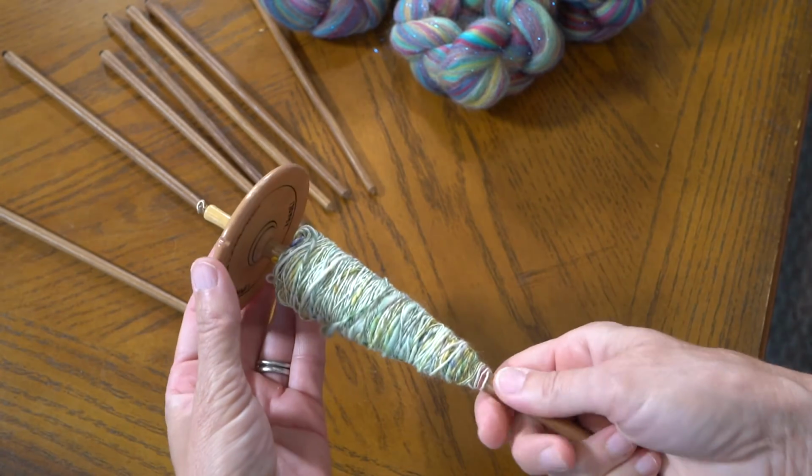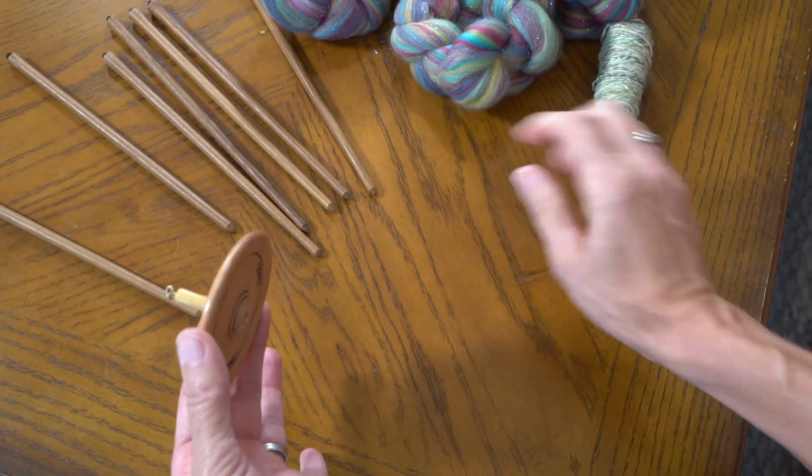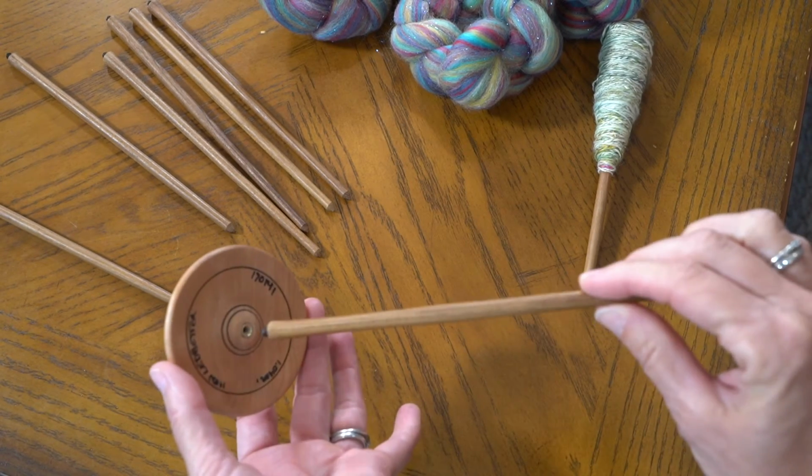Number 2 is the Drop Spindle. This is how I learned to spin. It's a minimal investment to get started. I think I spent $25 for my first simple spindle, and I learned that I love doing it. So my favorite spindles now are from KCL Woods. They are light, they are beautiful, and the shafts are detachable. So you can buy a bunch of shafts, you can spin, spin, spin, and then ply later right from those shafts.